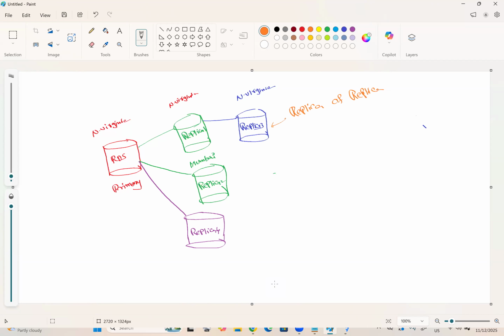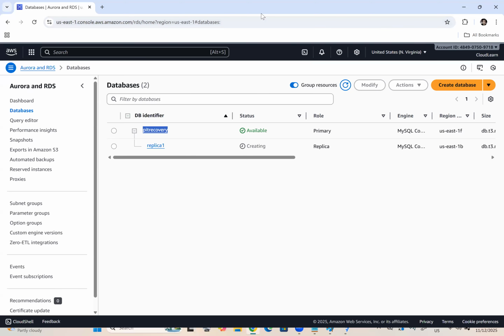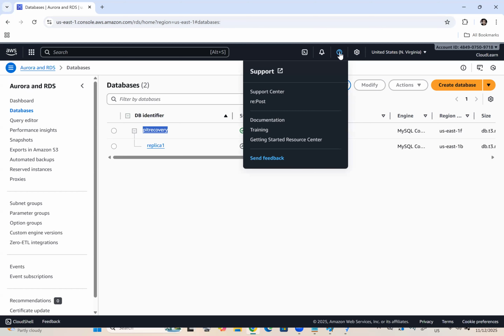Okay, now the question is, from a single database instance, how many replicas can we create? 1, 2, 3, 4, 5, 6, replica 6. How many replicas can we create? Any guess? So actually, for everything there is a limitation. But as a beginner, where can we see all these limitations, right? That's the most important thing. So here, one second.